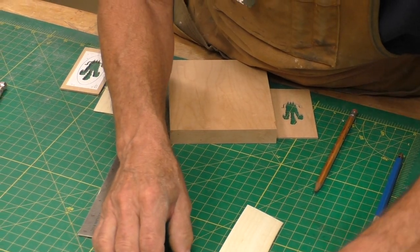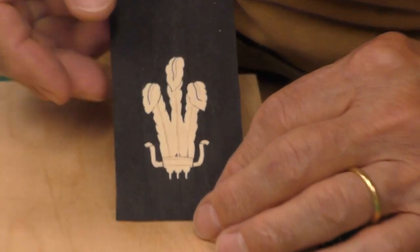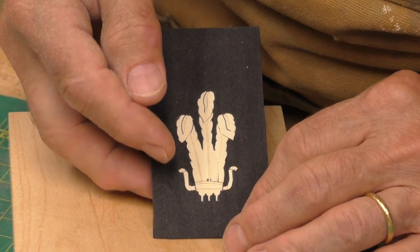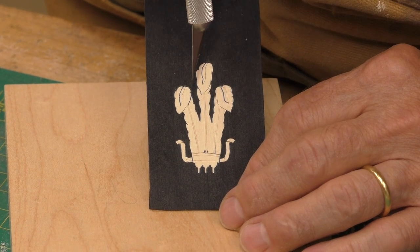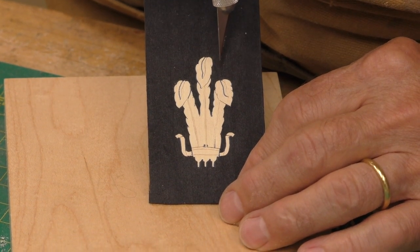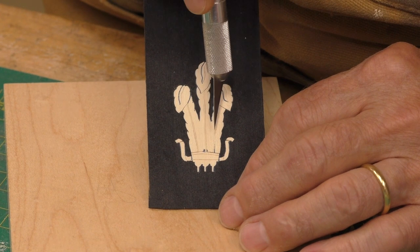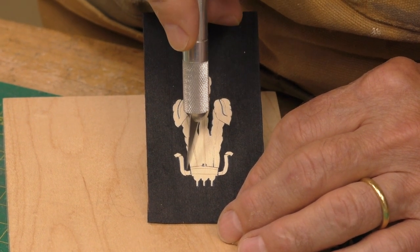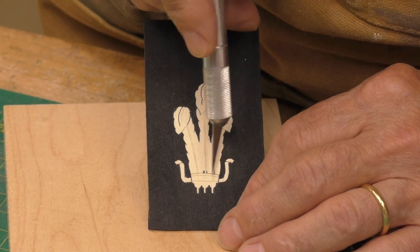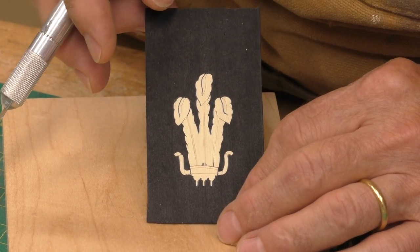And when you've done all that, you end up with this. So here's one where I've set all the stems in place. The crown has been cut top and bottom. You can see the real thin lines there. And the ribbons have been cut top and bottom. Another thing about the ribbons, as I said before, when you glue this, the glue will highlight that line and give you more of that accent in addition to the sand shading you're going to do.